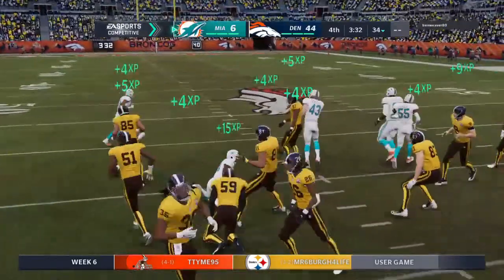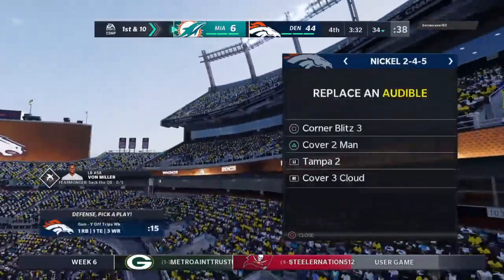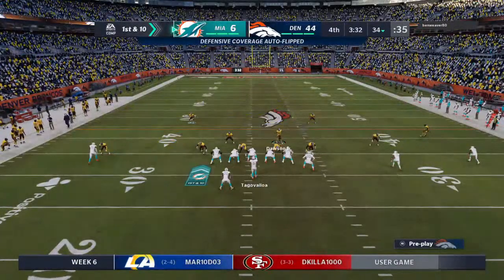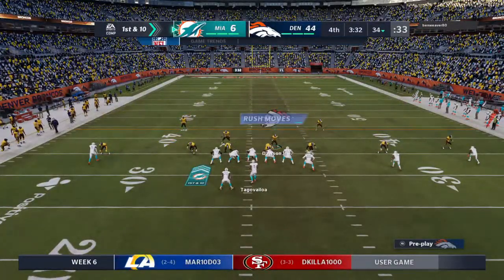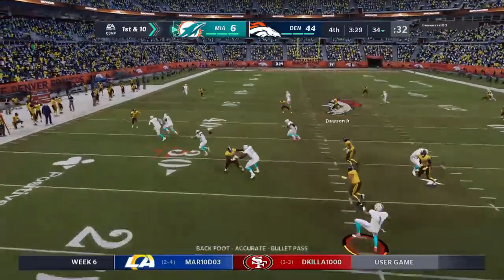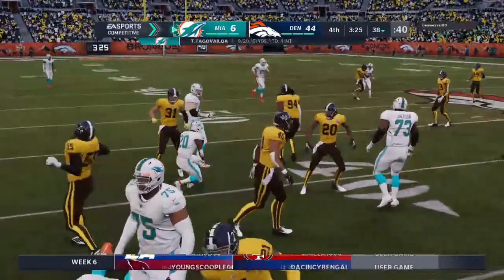And all in all, a pretty solid return. Nearly got it to the 35. They'll mark him down officially at the 34. The Dolphins at the line, ready for their next drive. We certainly had a sense coming in here that these guys were in for a tough one on the road. That has been how this ball game has played out. They trail big as we continue on now here in this 4th quarter.